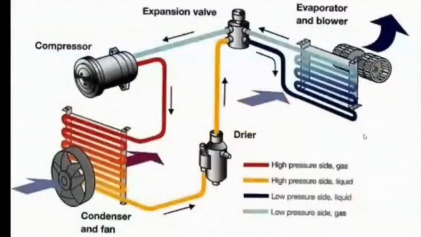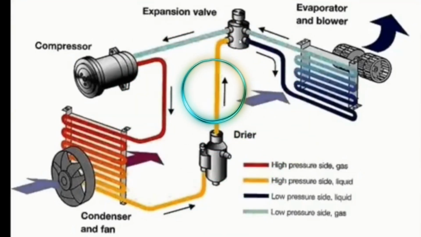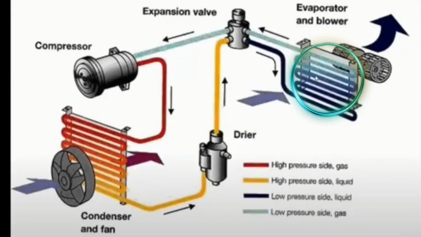All right, in the beginning, dryers were located, here's my little pointer, in the middle of the liquid line. Can we see the liquid line coming out of the condenser? And the arrows indicate the direction of refrigerant flow. The dryer is located in the middle. The liquid line would continue. It hit that expansion valve. It goes into the evaporator. This is super cold, minus 57 degrees. It goes through the evaporator, follow the pointer, and then it returns to the compressor.